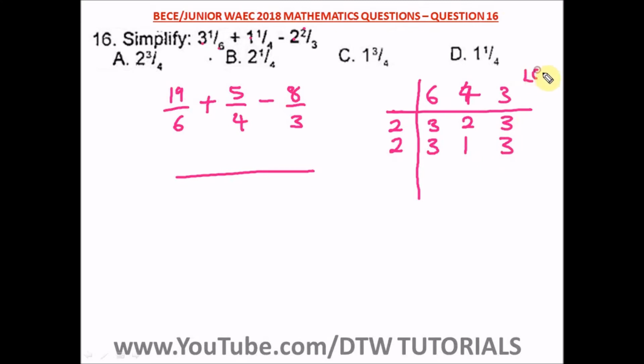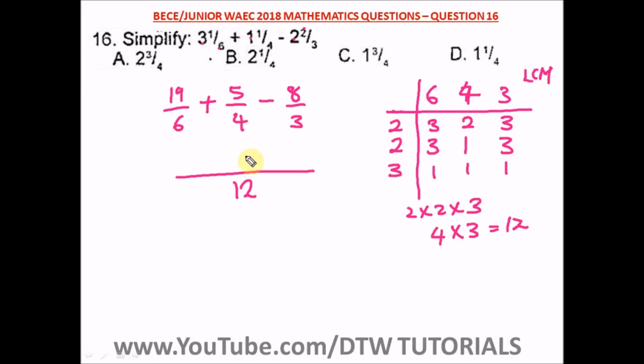What we're doing here is looking for the LCM. I'm just showing you this so you remember. The next value is 3. So let's put down 3 here. 3 in 3 will give us 1. 3 in 1 is still 1, and here we have 3 in 3 is also 1. So our LCM is 2 times 2 times 3. And what is 2 times 2? That will give us 4. And what is 4 times 3? 4 times 3 will give us 12. So our LCM here is 12. All right, so let's solve this now.